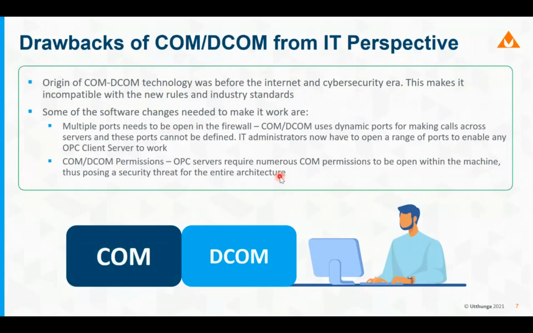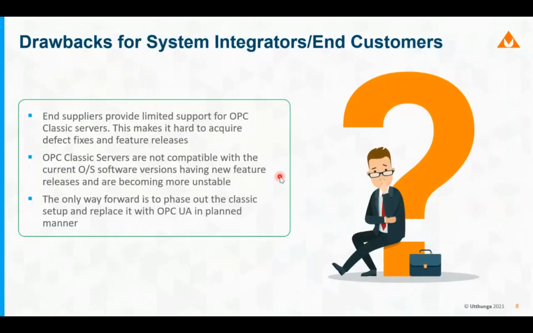If you look at the market, there have been cyber attacks on the plants, and that causes a lot of damage. Okay, so this is a real and practical threat, and it has to be solved. And COM-DCOM was not designed for this kind of network or this kind of market. Now, the problems. Even COM-DCOM has issues. There are some other issues also which system integrators or end customers are facing for their classic products.